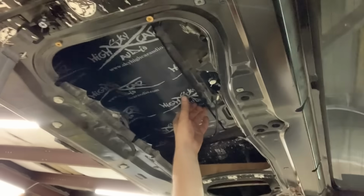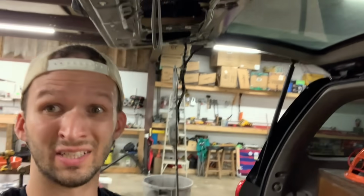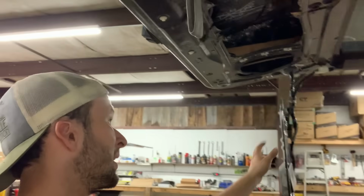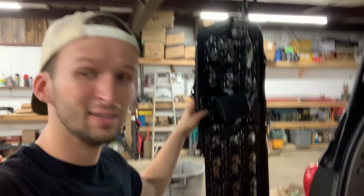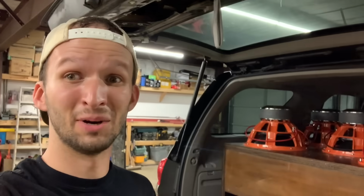Next up, just got to get some sound deadening in. Went ahead and got one panel of this Sky High 160 mil deadener in there. So yeah, I'm going to put some more in there. I've got to clean this off, put some on the back of this, put some more on the front of this. I really try to deaden this chunk as much as we possibly can, just because it is going to take the brunt of the force.